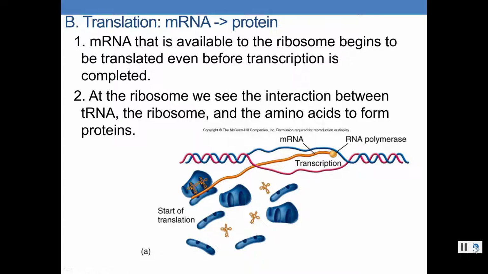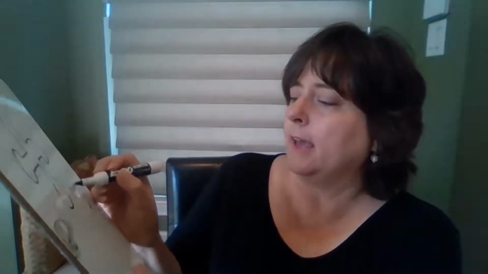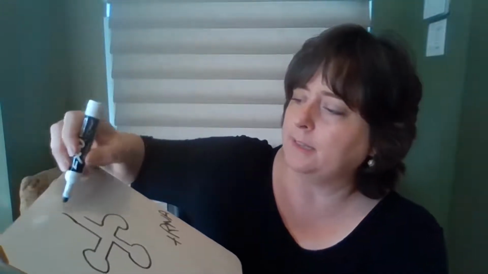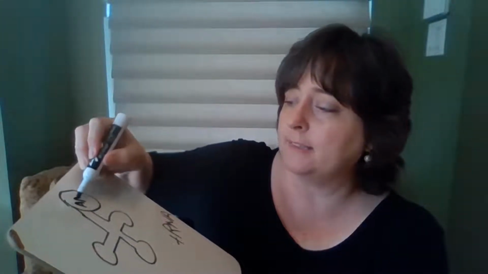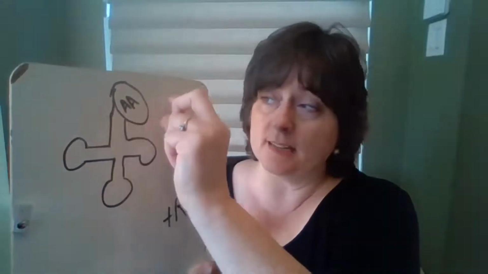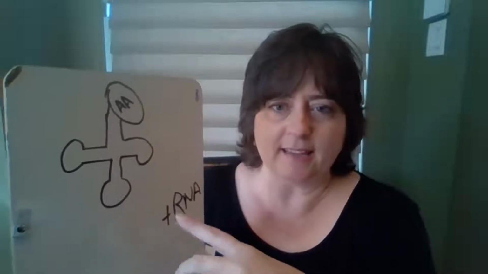And in fact, let's look at those a little further with my whiteboard here. So I've got a tRNA shape, and again, it has that characteristic T shape to it. So I have a tRNA here, and the tRNA's job is to come in and bring the amino acid to the ribosome. So there is a place for the amino acid to bind to the tRNA. So tRNA is made up of RNA, and then an amino acid, this molecular structure, will come and bind here.